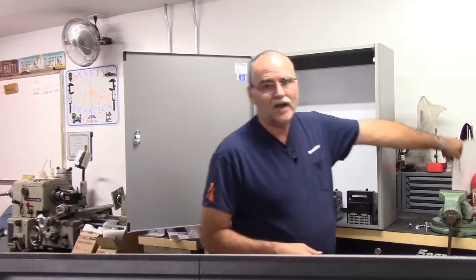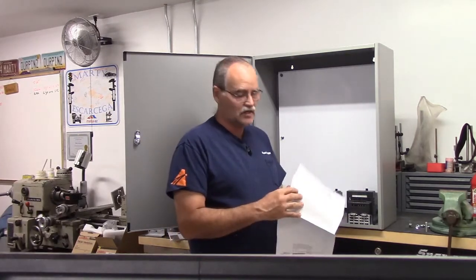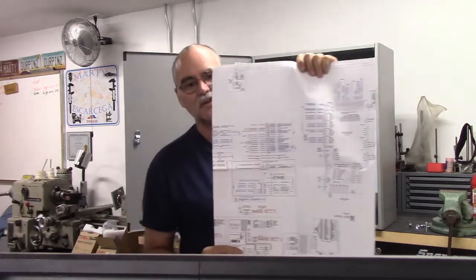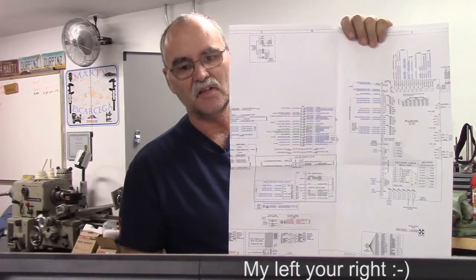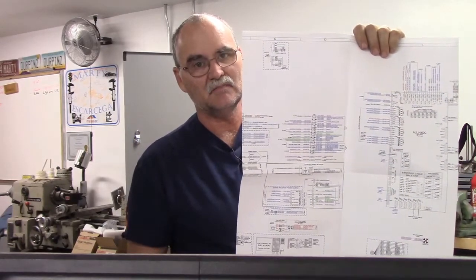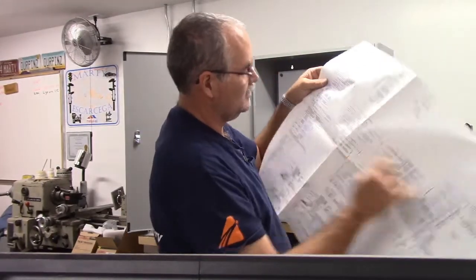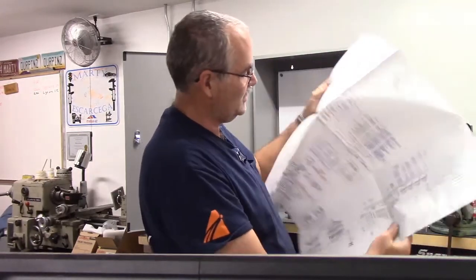Centroid has a bunch of schematics on their website. You can download it. Don't know how well you can see that, but you see the all-in-one DC on the left side there and all the wiring diagram. It's typical. There's things on it that I won't be using, like the transformer for servo power. We won't be using that because I don't need it.